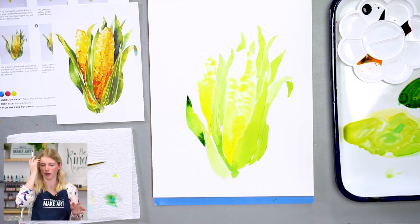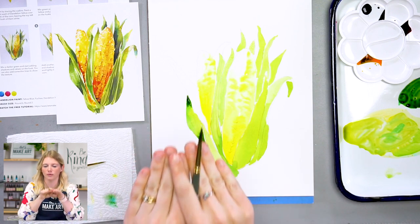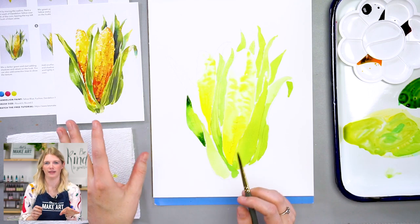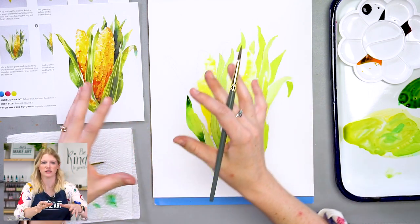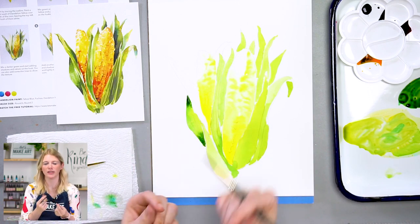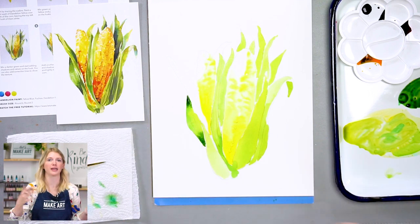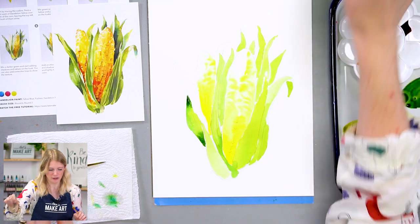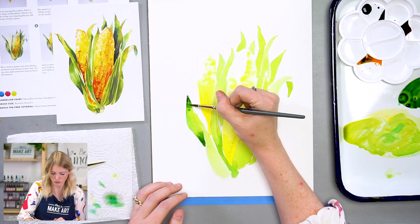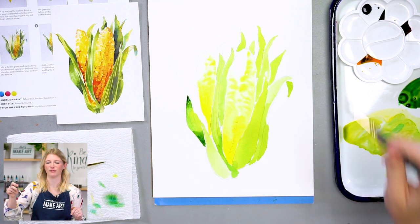So depending on what you're going for, if you want things to be really detailed with smooth transitions, then let your layers dry and then build on top of it. If you really like the feeling of loose layers and watercolor textures and blooms and really embracing that spirit of watercolor, you can do it while it's wet and still go back in and do another layer on top if you want. But just a little hint, there's two different ways to approach it. There's probably even more than that, and not one is wrong. It really is just all about you and what you prefer.